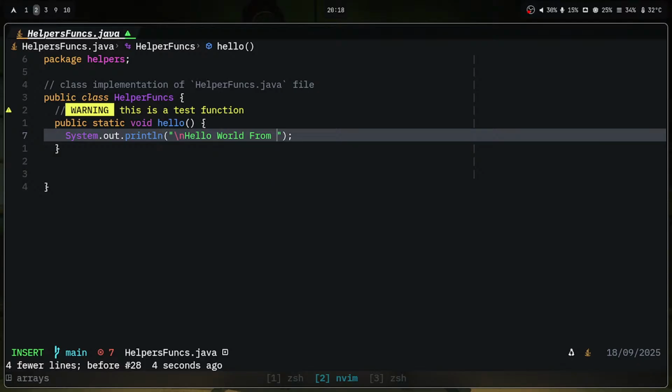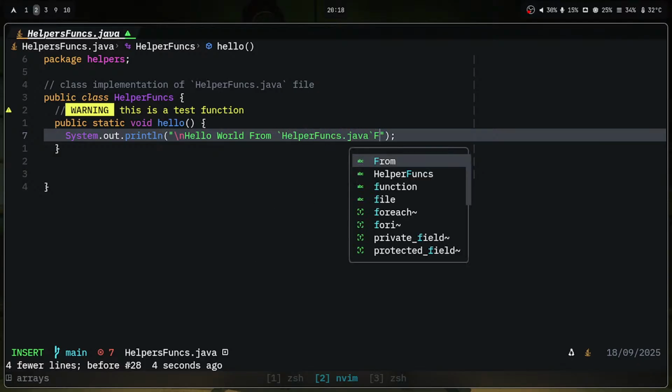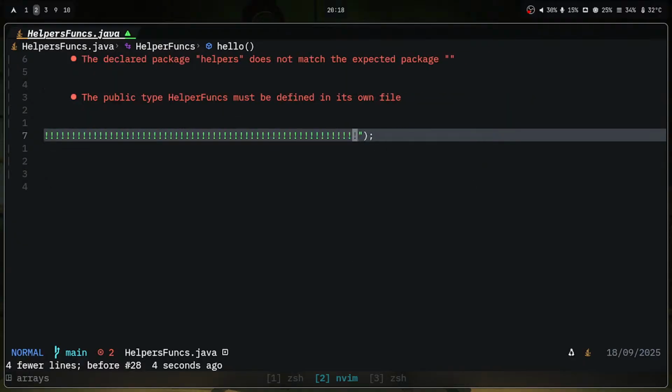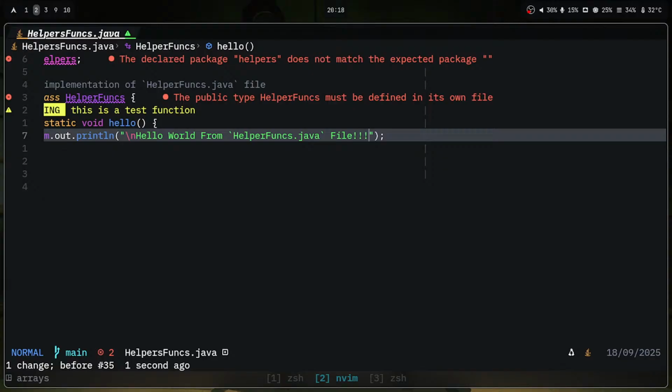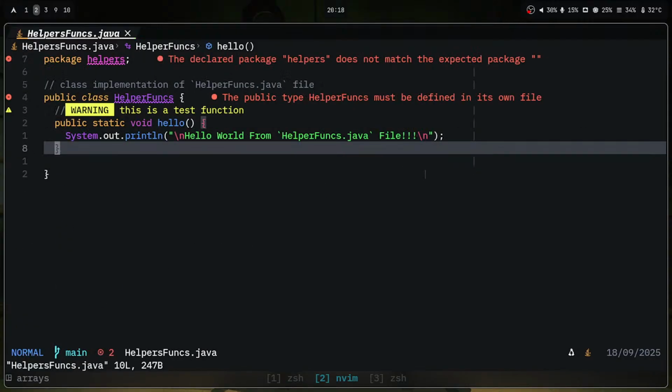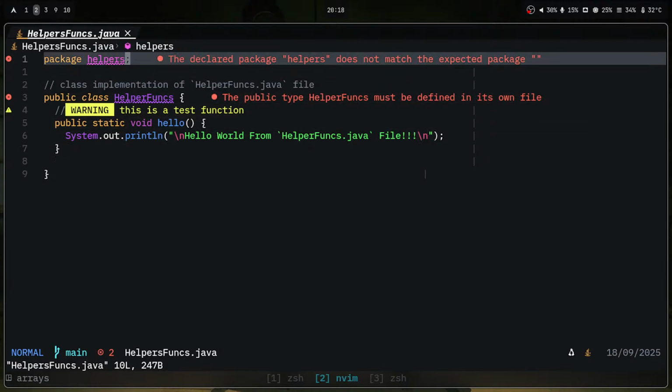Hello world from the helperfuncs.java file. Undo. So this is supposedly implemented in its own file.